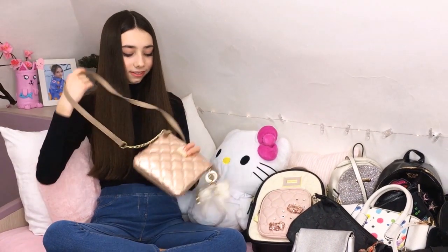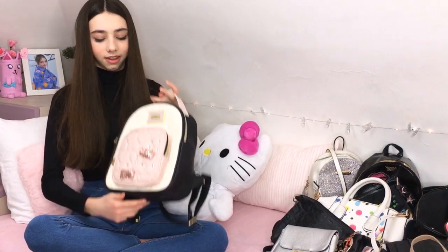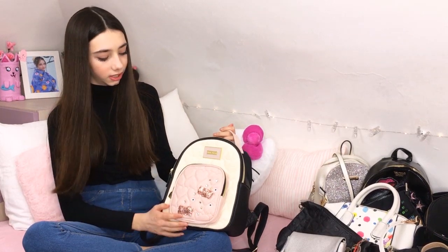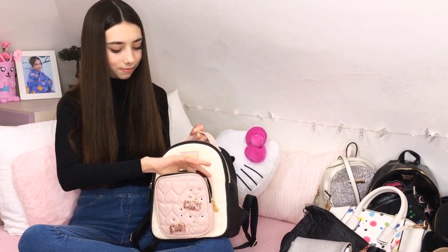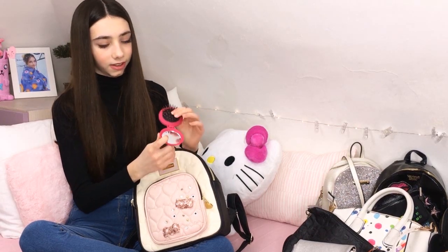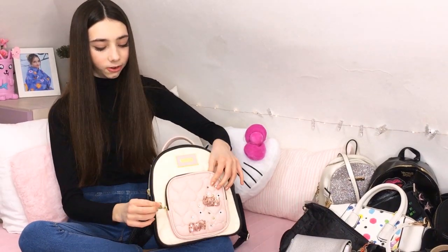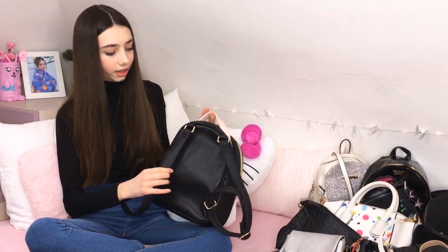So cute, love it. Okay guys, now this one is the last Betsy Johnson - and it's kind of big because it's a backpack. Betsy Johnson, and it's so cute. Look at these bows, they're just so nice. And it can be opened here. We even got this brush inside. It's really handy. And there's this little heart with 'Xoxo Betsy.' Look how cute - I just love how it's designed. This purse is just adorable, with this black and pink and white. I just love it so much.